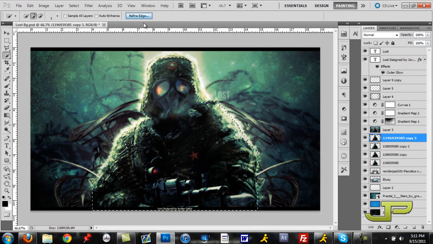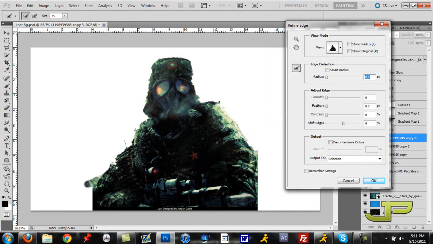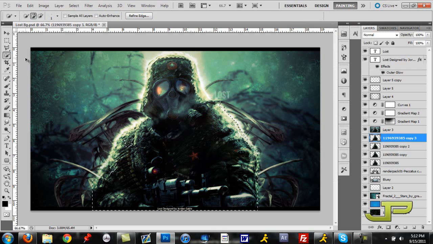But with CS5, you can use the refine edge tool. You can actually pull out where you want to go. I don't remember exactly where this render ends, so it's going to be a little bit rough here, but it makes the selection more accurate than what it would be. But yeah, the refine edge tool is actually a very good tool. If you're a photographer and you are having a tough time with a photograph that you got, and you can't really get that little edge you want to get, the refine edge tool is a very great tool for that, and I highly suggest it.